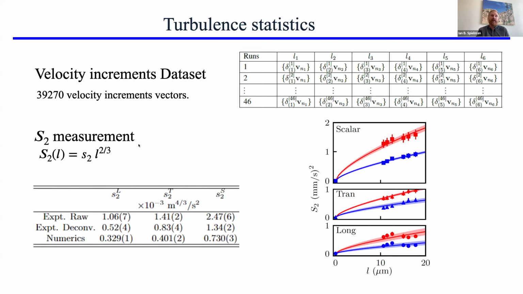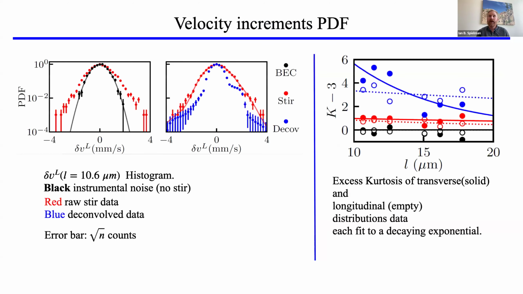Using those histograms, we can compute moments of the distribution. That's all these structure functions are, moments of this distribution at different orders. For example, if we construct the second moment of the distribution, we see curves of the type plotted on the right for scalar, transverse, and longitudinal distributions. Red is coming from the measured distribution function, and blue is from the deconvolved distribution. The curve plotted with this is from the expected power law of 2/3 for the S2 distribution. So we see that whether or not we deconvolve it, the 2/3 prediction is reasonably good. This is a fit, but the fit has a constrained power law.